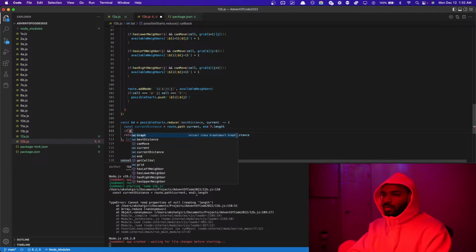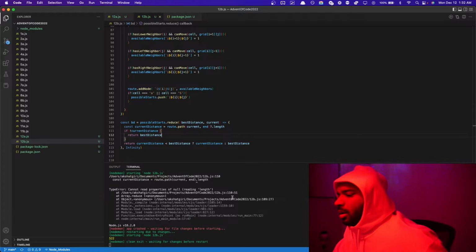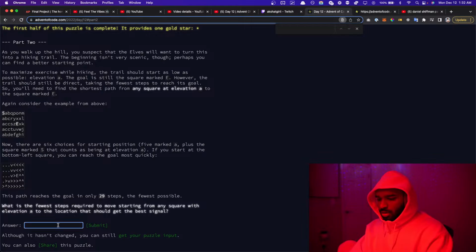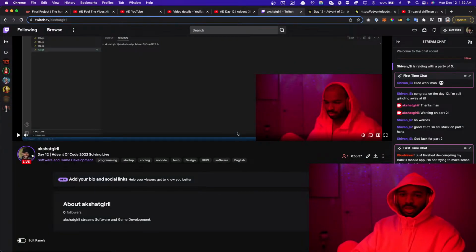If no current distance, return this distance. Okay, apparently it's 522, so let's try that out. Bibbidi bobbidi boop. We did it.